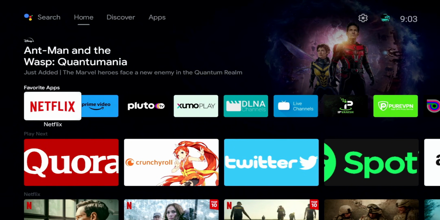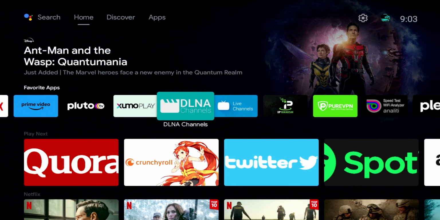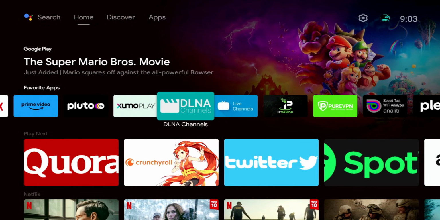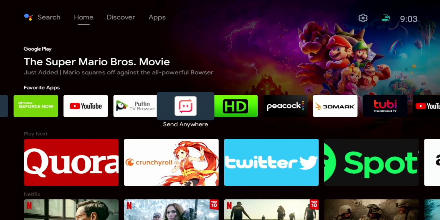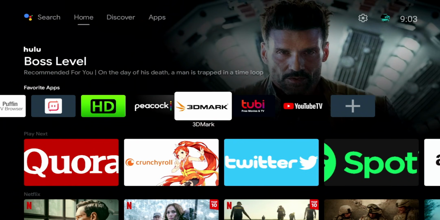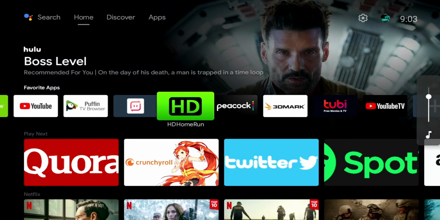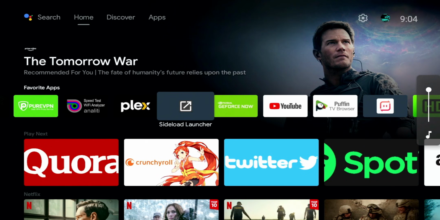However, since we just used TV Bro to install an application, do you really need Downloader to install an application? Technically you don't, as long as you can get a browser that allows you to download and install applications. So with TV Bro, for instance, if you went to APK Pure, you can search for whatever application you need, and you should be able to download and install it. So the days of relying on a single application to download or install applications, those days are over. So that's how you get Downloader back on your Android TV.